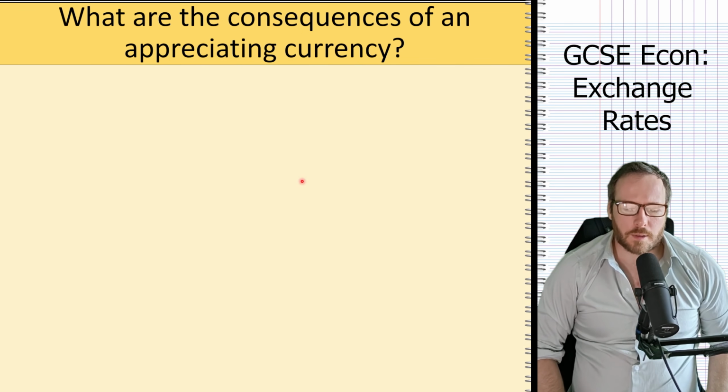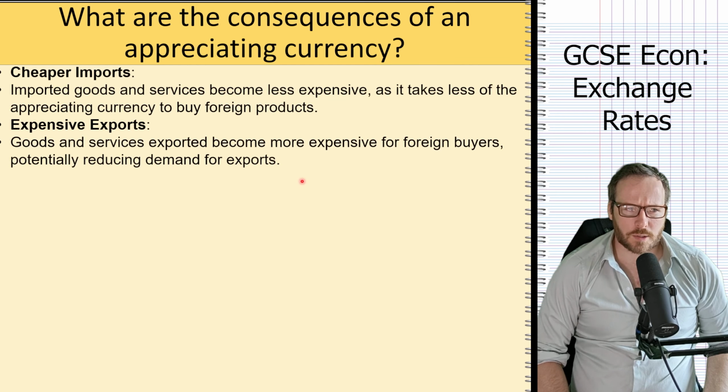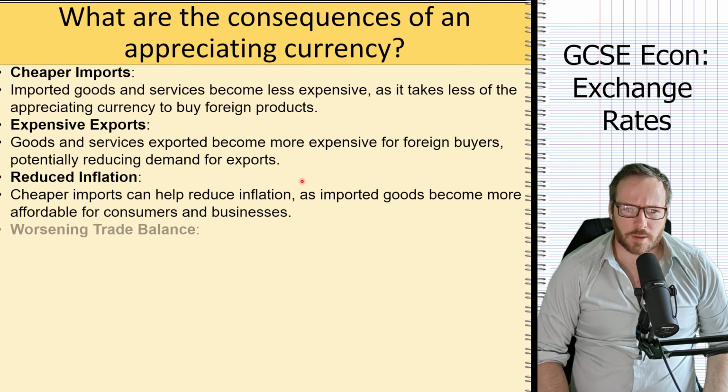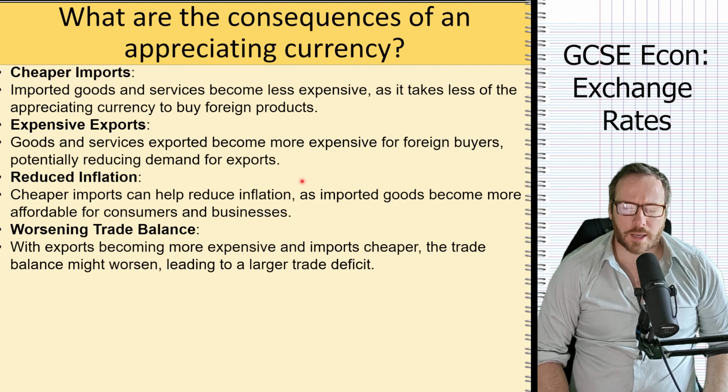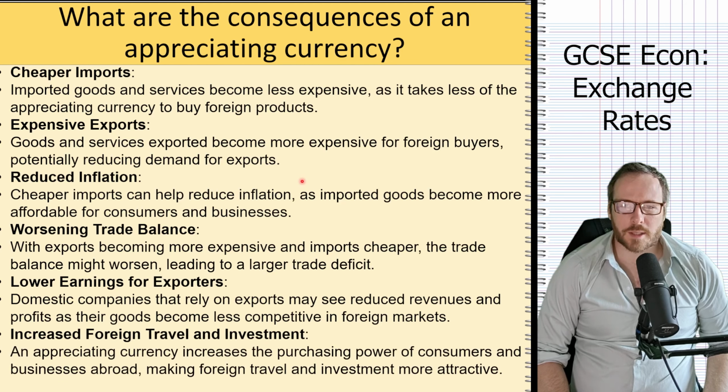So let's do a quick end game recap then. What are the consequences of an appreciating currency? Cheaper imports, more expensive exports, potentially reduced inflation, worsening trade balance as your domestic residents keep buying more from abroad, lower earnings for exporters as less people are buying from you, but your domestic residents will be traveling abroad and enjoying their lives a bit more.